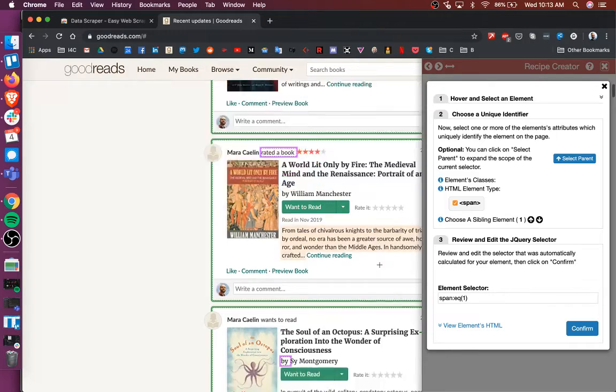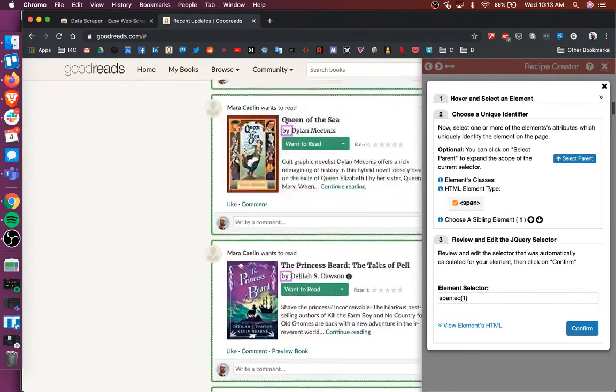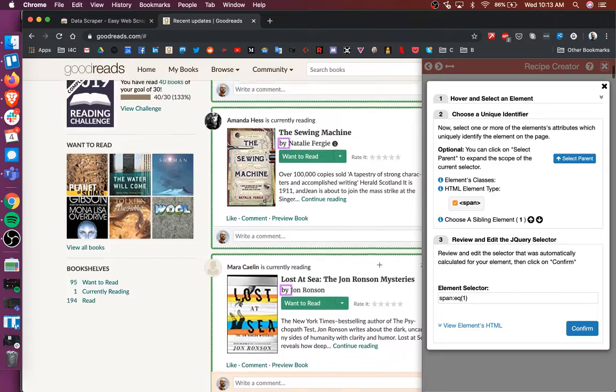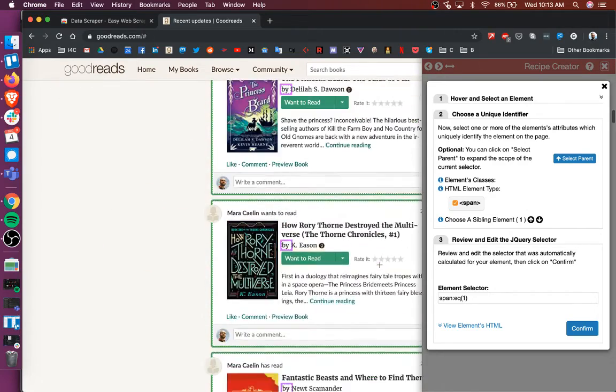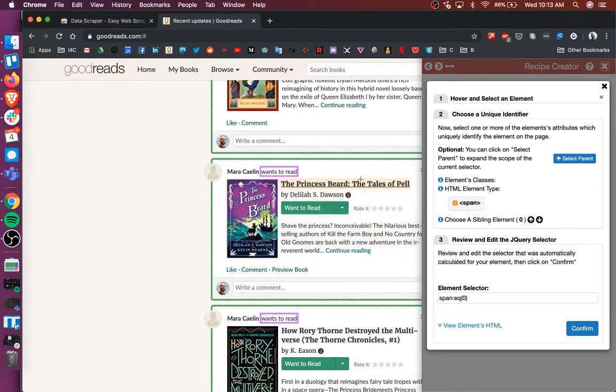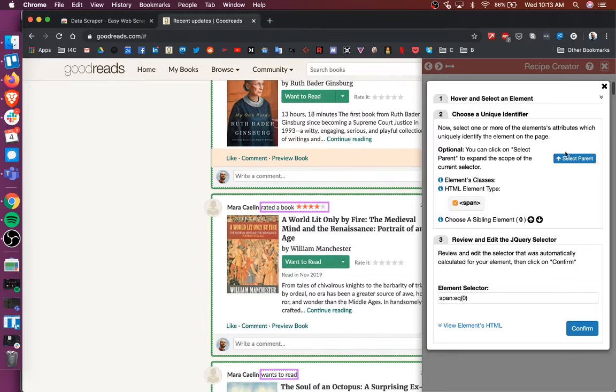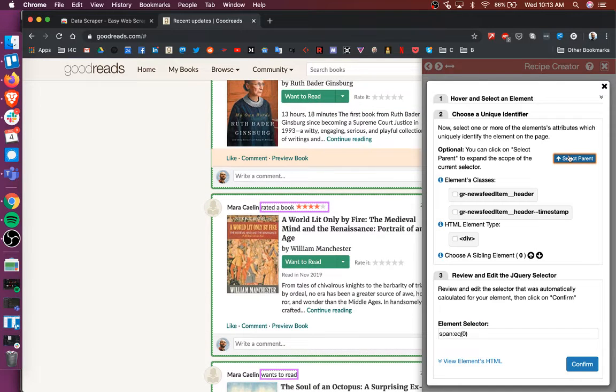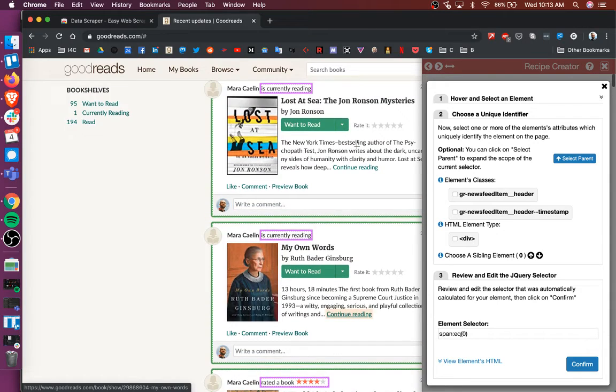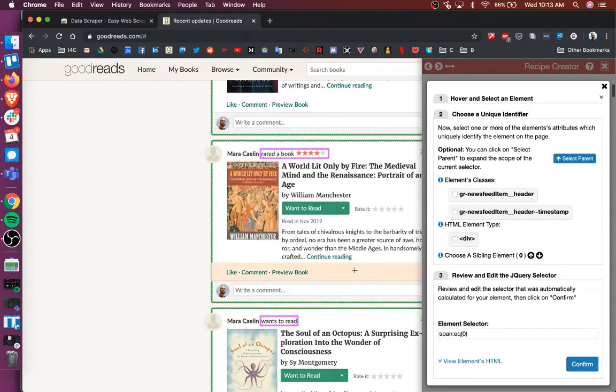I'm going to try real quick to see if I can isolate it even further. No, because now it's only selecting by in some area. I'm going to click no. I'm also going to try selecting a parent. No, that doesn't seem like something I want either, because that just gets me up to select more. So in this case, I'm going to accept a little bit of incorrect data.